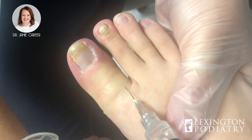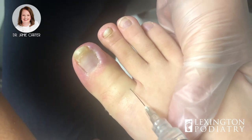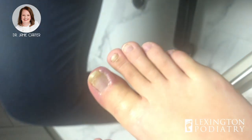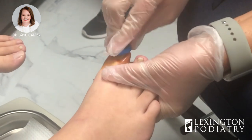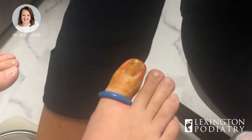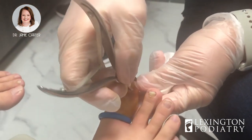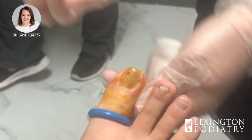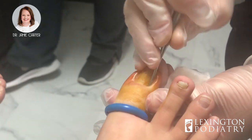Are you going to be doing a lot of walking on vacation? Hopefully not — where are you going? The Gulf Coast of Florida. We're going to put a tourniquet on, which gives me better visualization to make sure I get all the nail out and don't leave any spicules. Also if we were going to do a chemical procedure, it keeps the blood away and helps the medicine work better. Now let's test you with something sharp — can you feel that? Good. We've achieved our numbing level. If you feel anything other than pressure, you let me know.